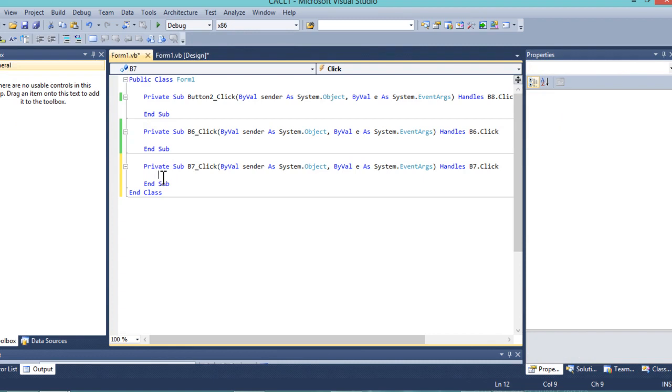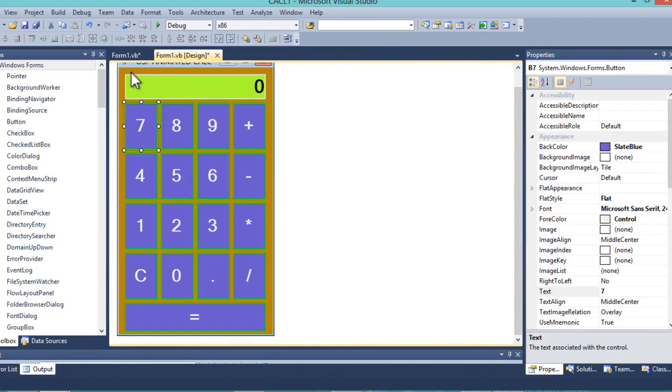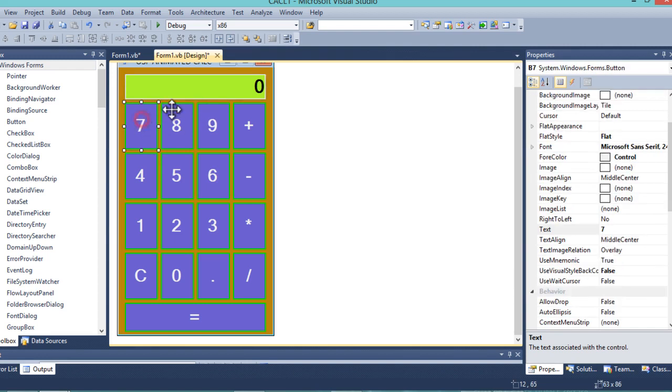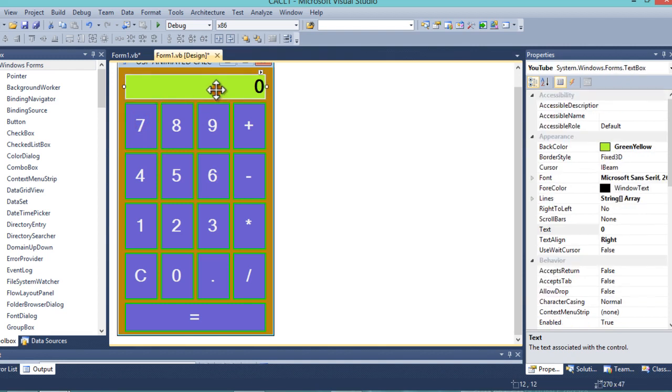Now don't forget, before I go back to 7, let me first show something. Every communication you have to interact with here has to be communicating with what is known as the text box. We want to make sure that when someone clicks on 7, 7 is written on the text box. To make that happen, we have to give a description that connects a link between 7 and the text box, so that you can see 7 in the text box.